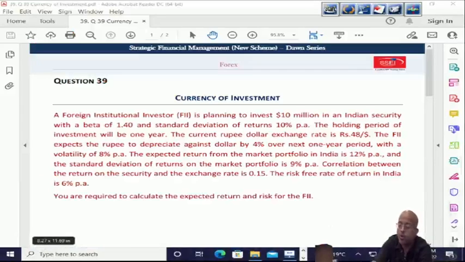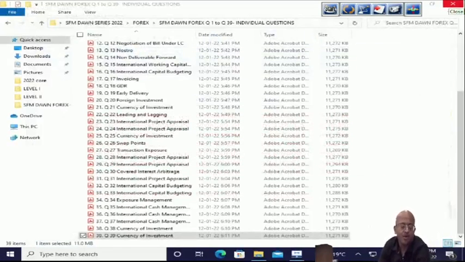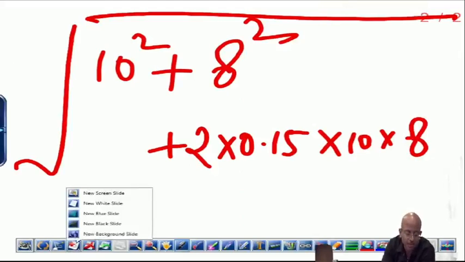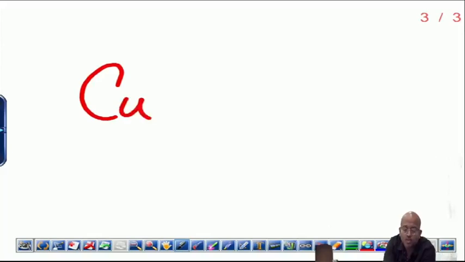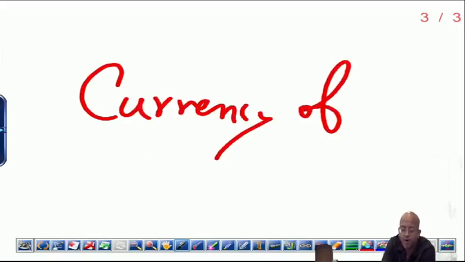Okay, perfect. So, in currency of investment, there were altogether 5 sums. Question number 7 and question number 21 were the same. There was another sum, question number 25, which is very, very important, but I have done it in class, so that's not relevant. Question number 38 and 39 are from our desk, so therefore I did it. That is currency of investment. Okay, let's come to the next topic. The next topic is obviously currency of borrowing.